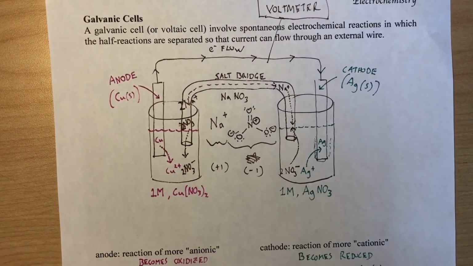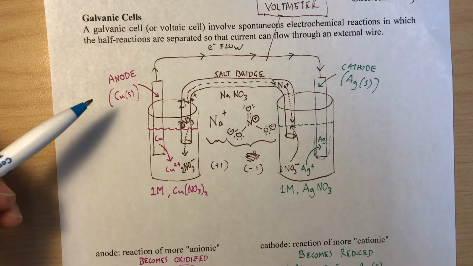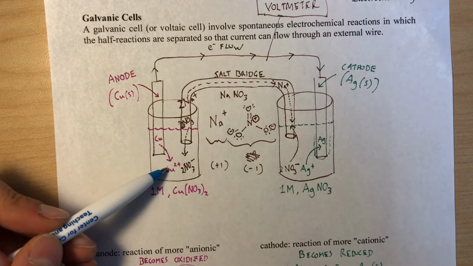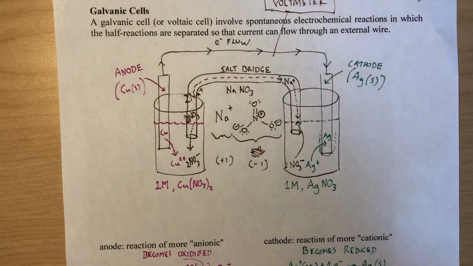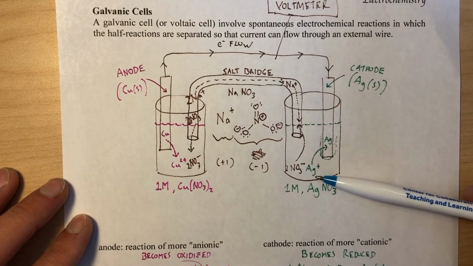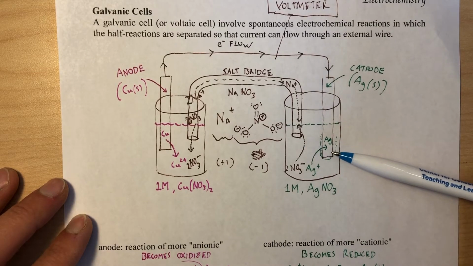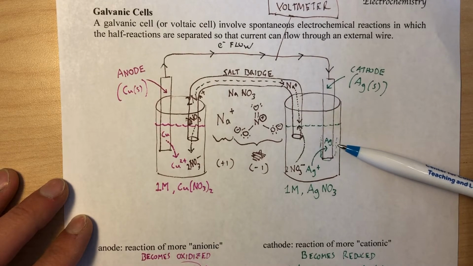So to recap so far, we have the anode, which is our left side of our reaction typically drawn, where we have an oxidation reaction, where the electrode is the anode, it's getting oxidized. On the right side, we have our cathode, where our electrode is a cathode, and we are precipitating silver onto that electrode as a reduction is taking place.